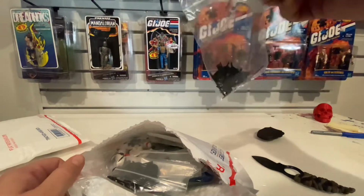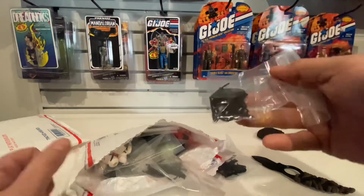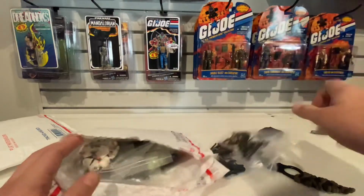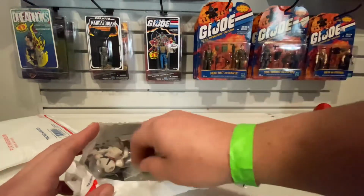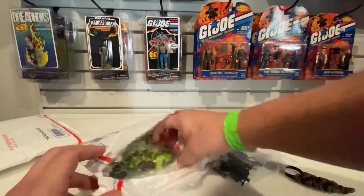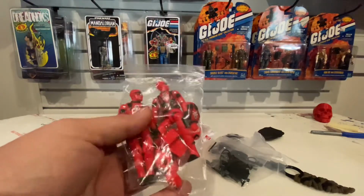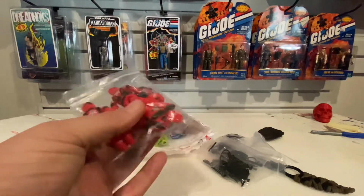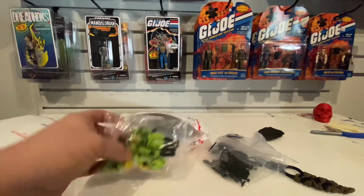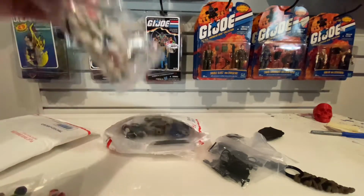And that would have totally been my fault for recklessly cutting into the bag. But here's a bag of accessories. Another bag of accessories. These are mixed up from several different figures. 3 bags of accessories. 4, 5. Red Shadows figures. Looks like we have 2 complete figures and then 2 torso and head sets in each one of these packs. Then we have the Python Patrol here. We'll get each one of these out of their bags and look at them.